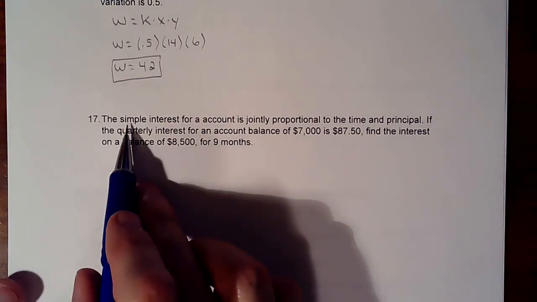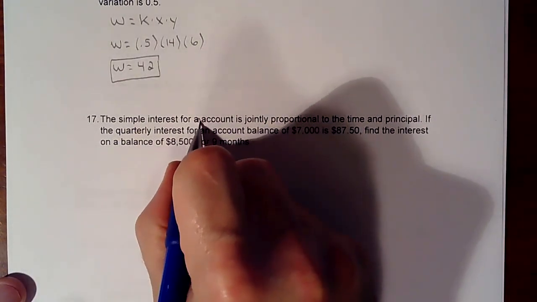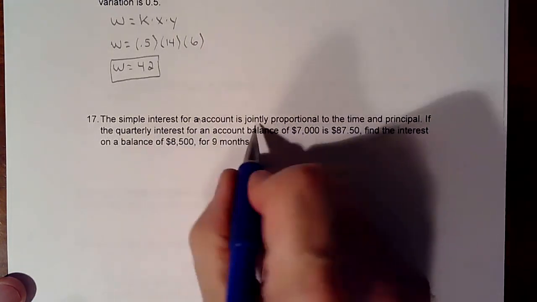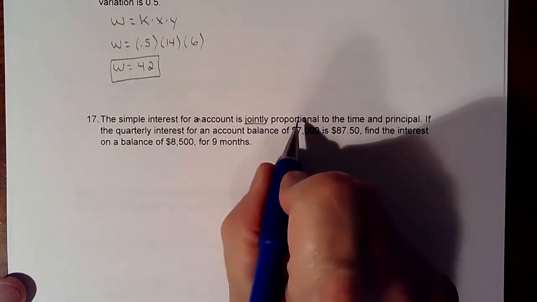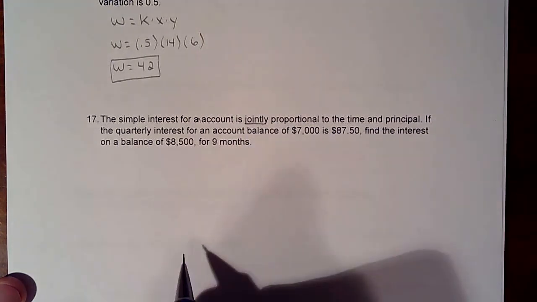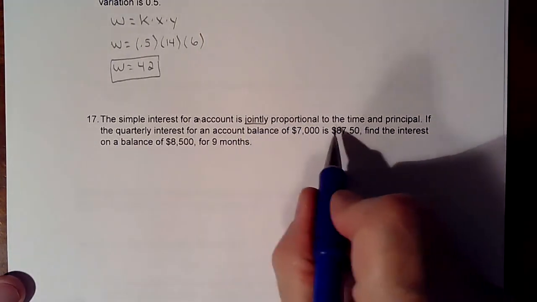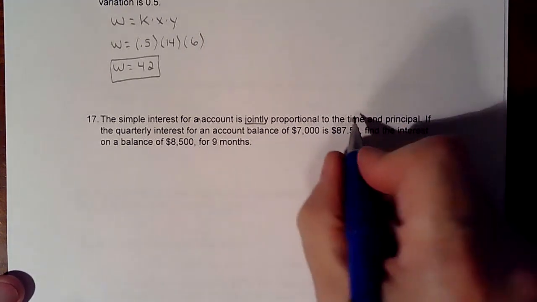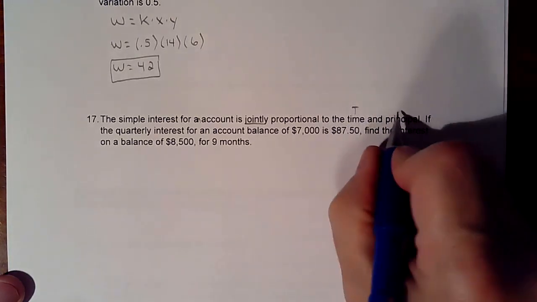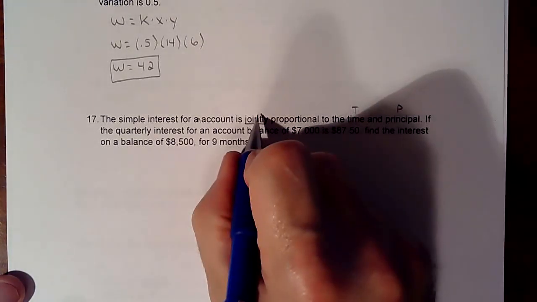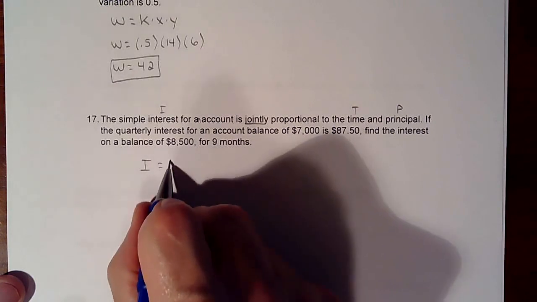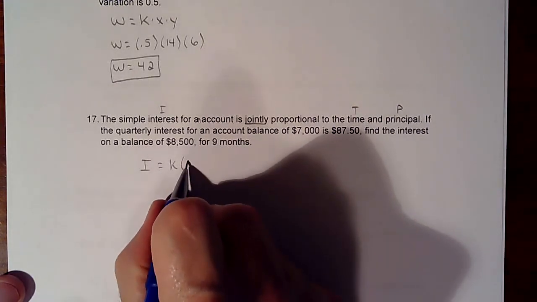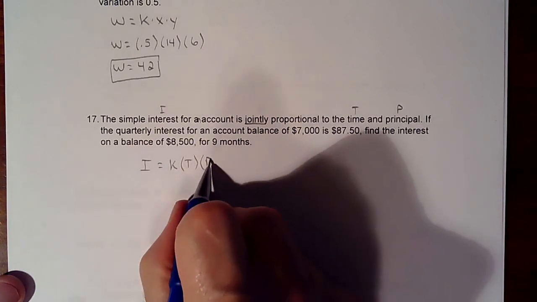All right, a little bit more, it's a word problem, but basically it's the same thing, because right away, if we're looking for some words, it's supposed to be an and. So simple interest for an account is jointly proportional. Proportional doesn't necessarily mean that I'm going to be able to just jump into setting up a proportion, because we're going to have too many pieces in here because of the word jointly. So it is jointly proportional to the time and principal. I'm going to use T for time, P for principal, and a K involved in it. So interest is equal to some constant of variation times time times principal.